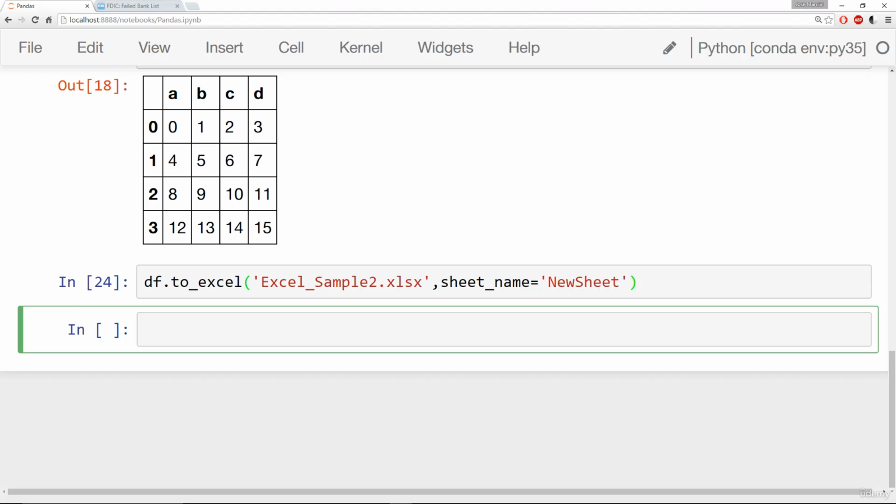Now let's go ahead and move along to working with HTML. Again, you'll need to install quite a few libraries in order for this to work, and you'll probably need to restart the Jupyter Notebook after that. You can go ahead and check out the notes for this lecture, the notebook for it, to get a list of all the libraries you need to install, or go to the beginning of this lecture where we showed the list of libraries.